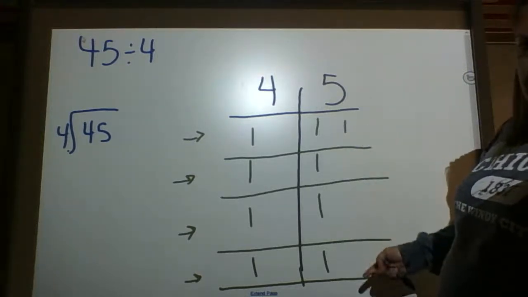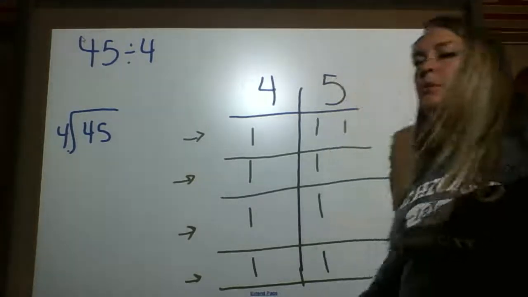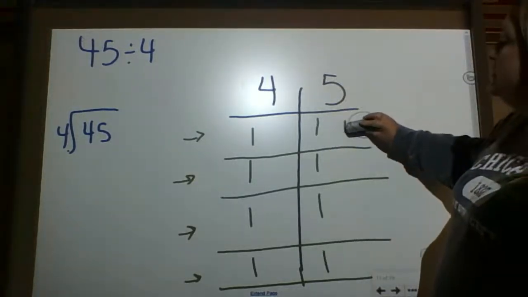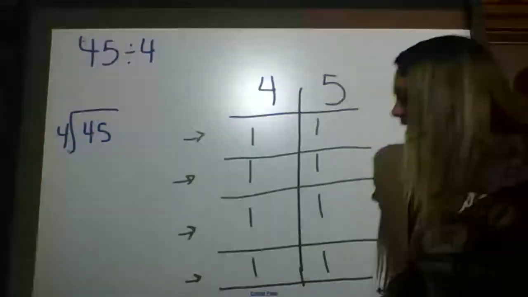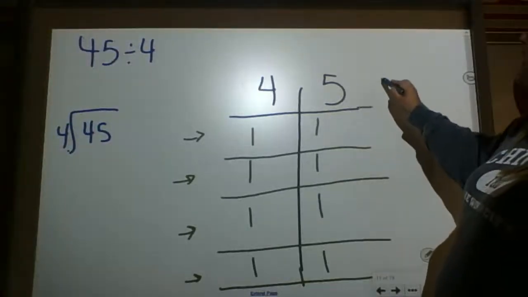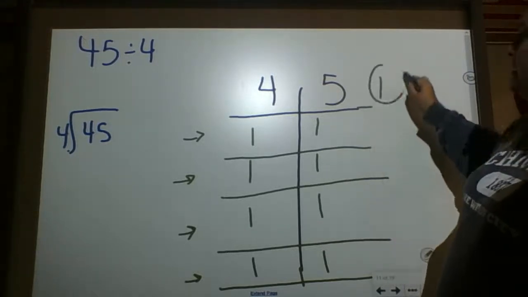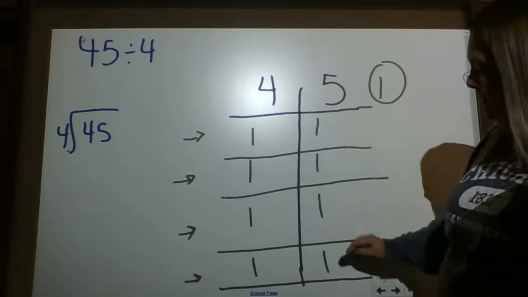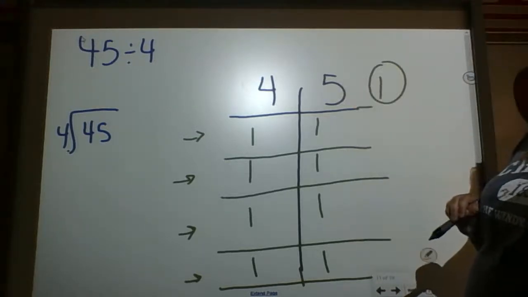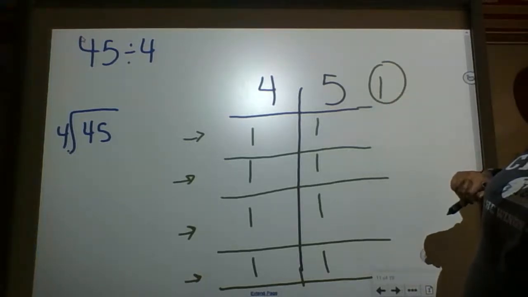Would those be equal groups if I put that 5th one on there? No, not equal groups. And when we divide, we're making equal groups. So this last person doesn't get in the apartment building. This last person can stand out on the roof over here as a remainder, right? We're going to come back to this in a minute, so I'm going to circle that. This is the one we have left over. Because 1, 2, 3, 4, I get as close to the target as I can without going over. And I put whatever's left over up here on the roof of my apartment building.